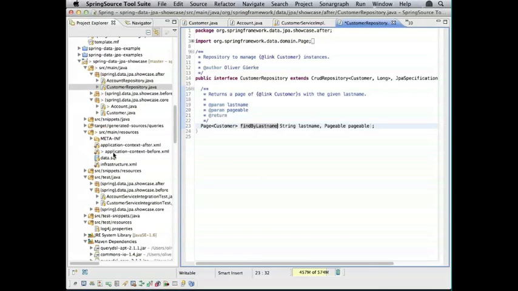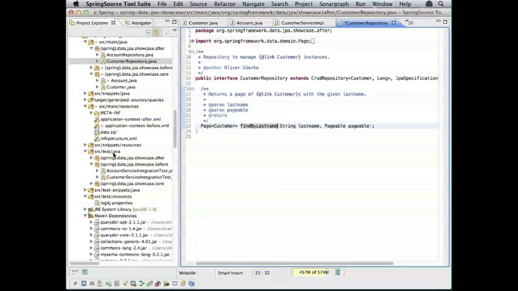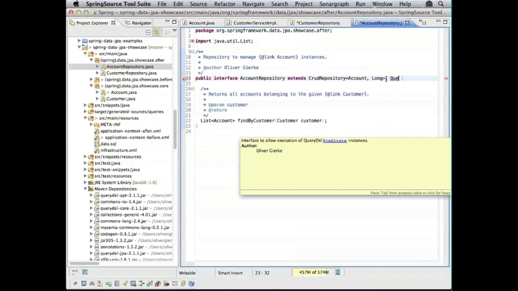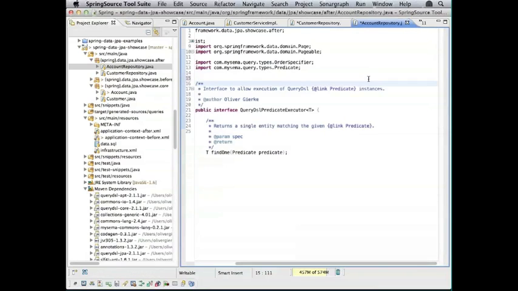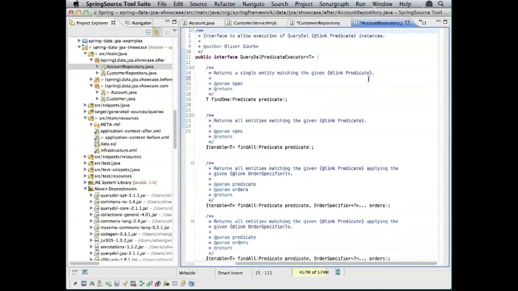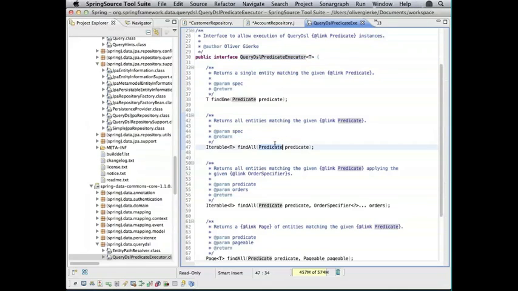And we provide integration via the account repository. We can let our repository extend the QueryDSL predicate executor interface. We have to type it to the domain class we manage and have a look at what this thing can do. It can execute requests and take a predicate. Predicate now is part of the QueryDSL API. And we now have to find out how to create those predicates, how to start with that.